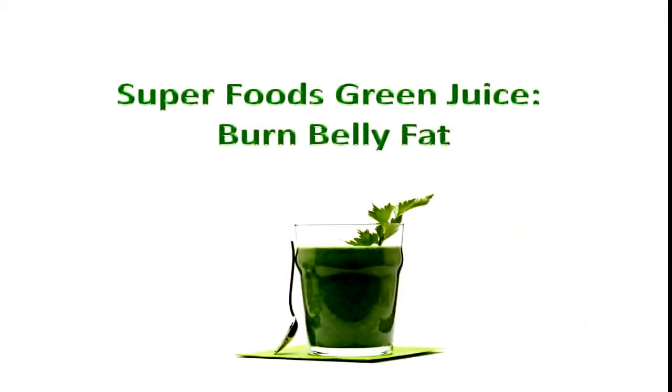Okay, so you've got all your ingredients into the juicer. It's all juiced out and it looks pretty much like this. Go ahead and put it into a glass and add some ice — it really tastes good that way. If you drink one of these every day, you're getting twice as much as what the US government standards are for fruit and vegetables.